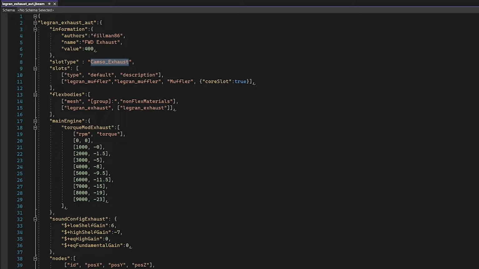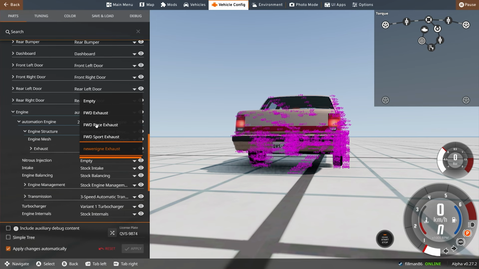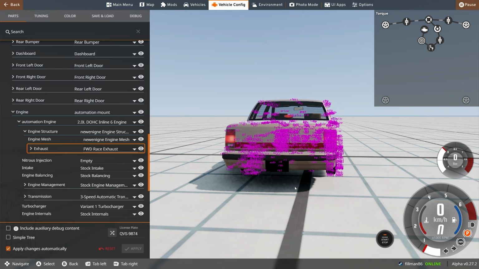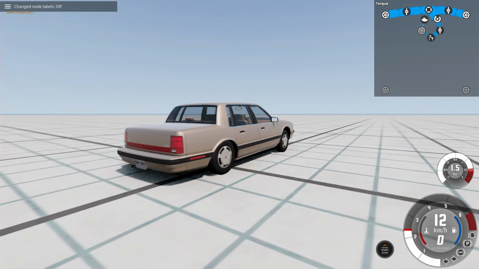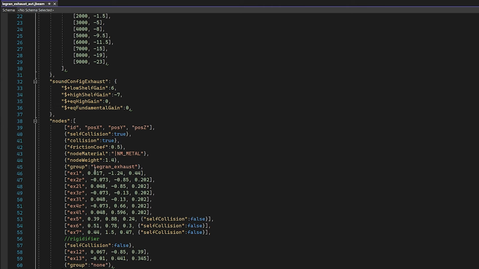Go ahead and fix that issue. Our new exhaust mesh. Good. Let's go with like a race one for now. Please hold in place. Yes, it's worked. And okay, do we have engine thermals? Maybe. Oh, no, we won't have engine thermals. Yep, no exhaust. Okay, good.